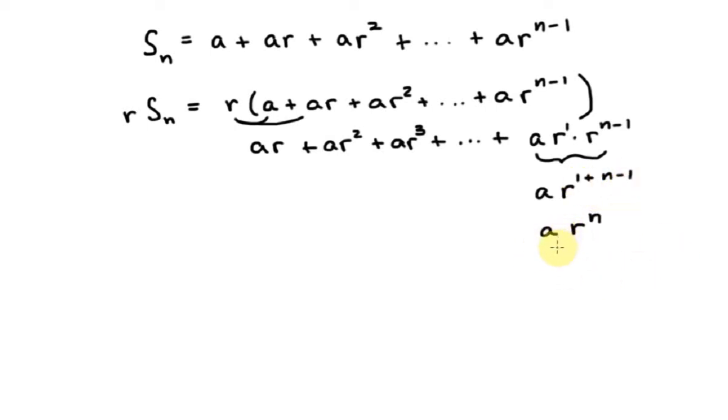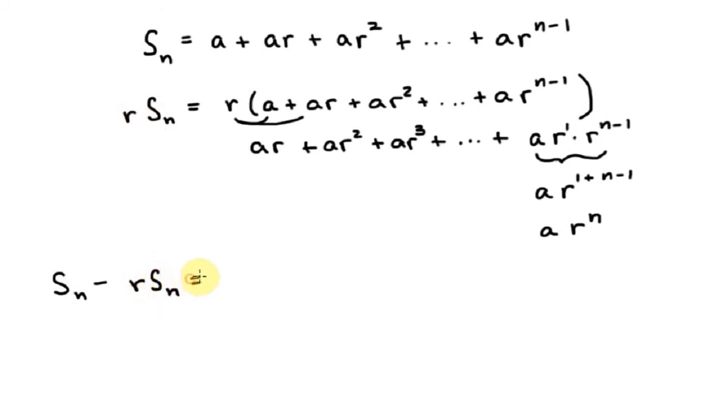So this is what our last term would look like. Now all of this got a little bit messy here, but I think we can carry on. We've got a little bit more room here. What I'm now going to do is subtract the second equation from my top equation. So here's what it looks like on the left side. That's the easy side. I have s sub n minus the term below it, which is r times s sub n.